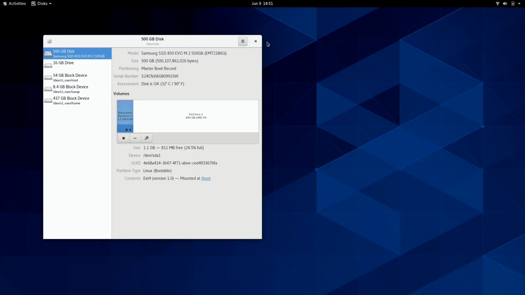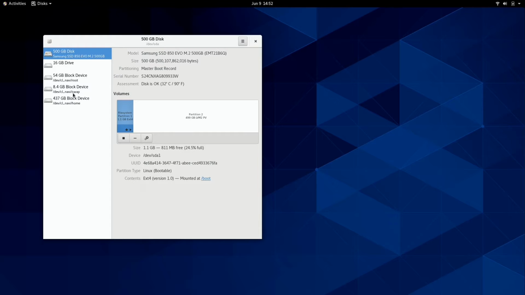If you've installed CentOS with the GNOME desktop, then you'll automatically get this application right here, which is the default GUI method of managing storage. Now right away, we see the main hard drive right here. It's a 500 gigabyte SSD, a Samsung 850 EVO if you're curious. And this is basically where the root file system is, or basically the CentOS distribution itself.